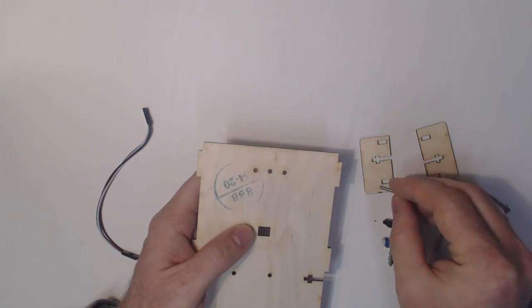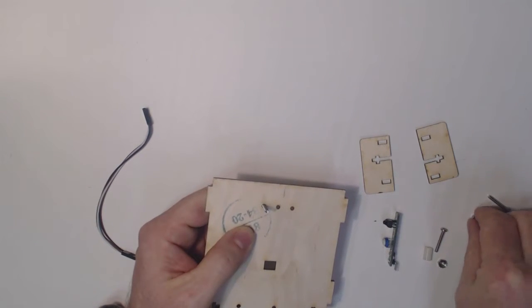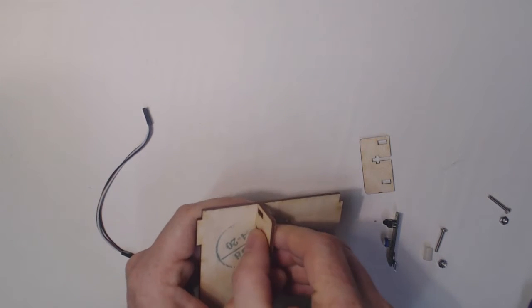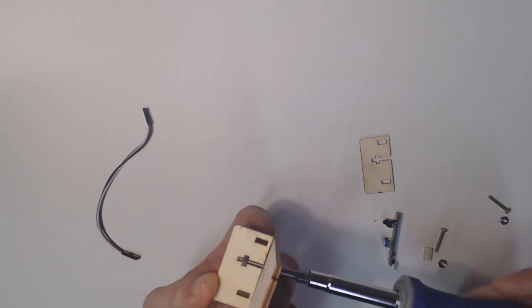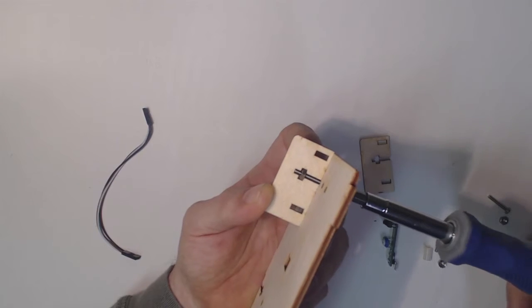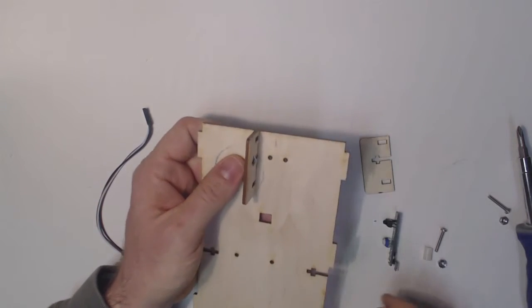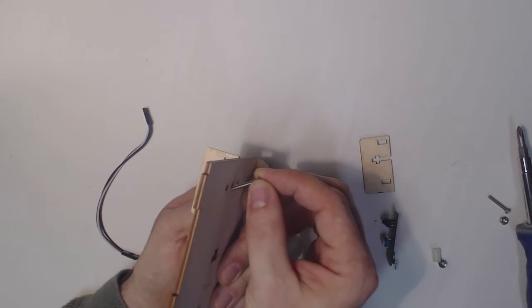The best way to attach these is to put a screw in from the inside in one of the outer holes, and just put one of the nuts on with a few turns, and then you can slide the skid plate right in through the T-slot, and then you just tighten that up. Okay, and then you can just kind of line it up there. Make sure it's perpendicular.